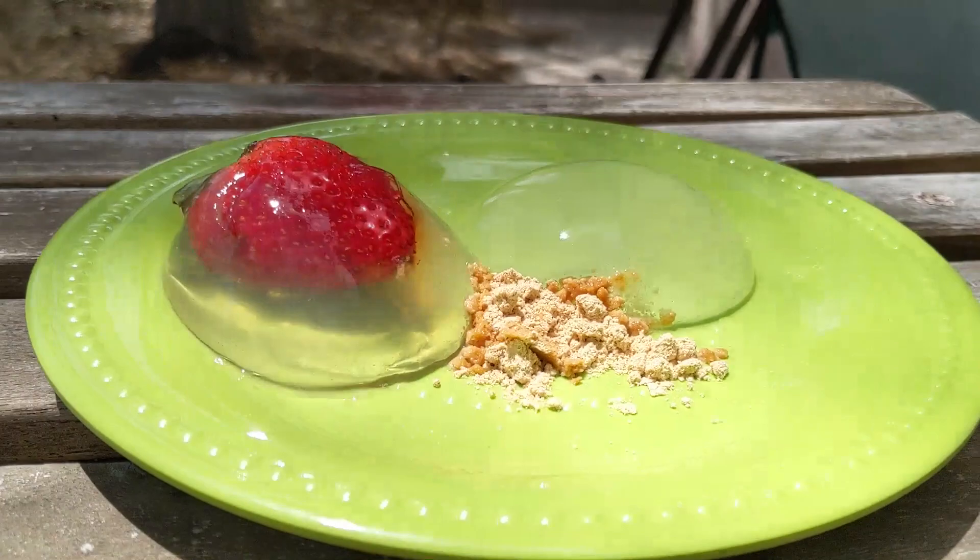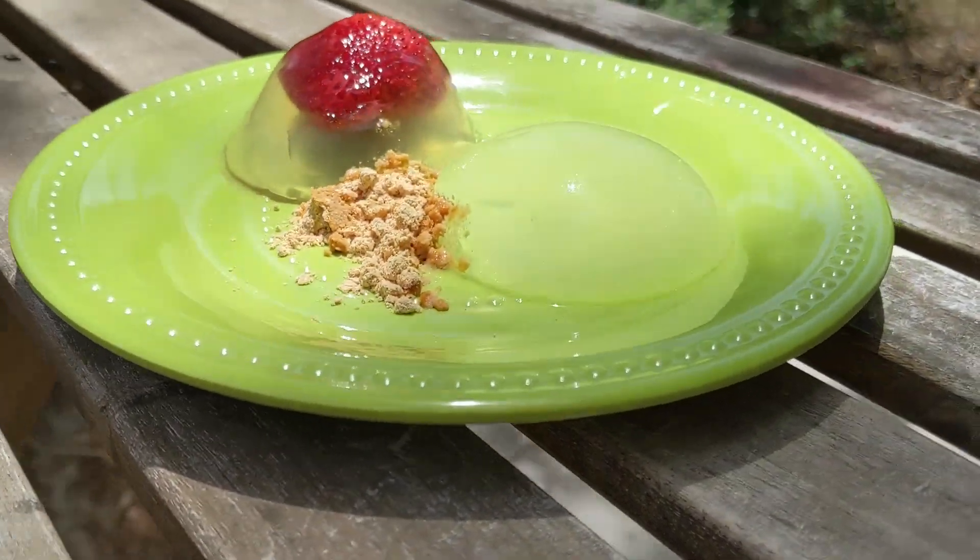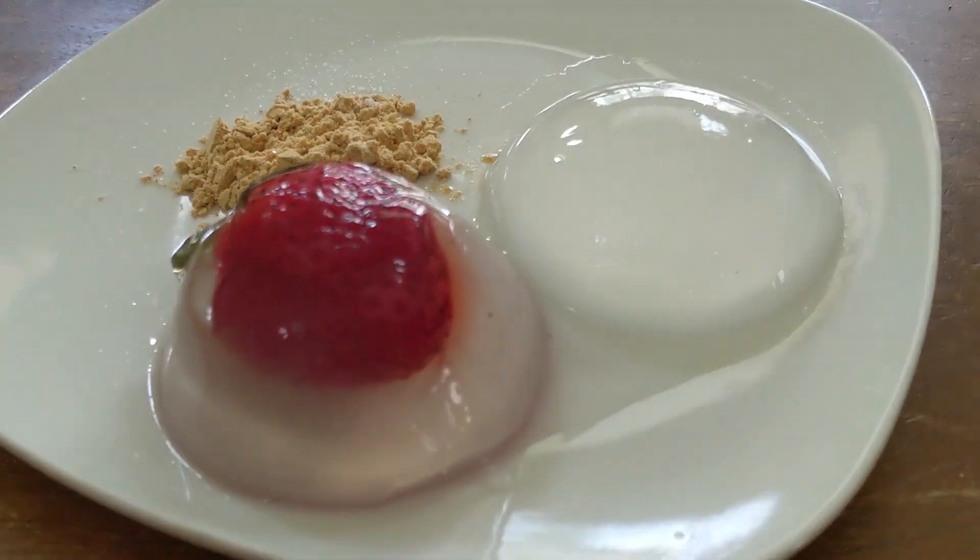What up Kali followers? Today we're going to be making something that I have been waiting to cook for years. Ever since I had the chubby cucumber show called Snap Snack, maybe about four or five years ago, I found this and figured I have to be making this. It goes by a few different names — I call it raindrop cake, but there's also Japanese water cake. It's a real quick video on how to make it.